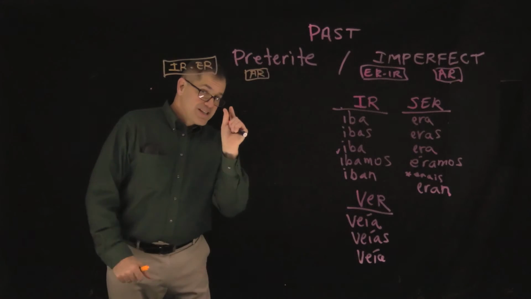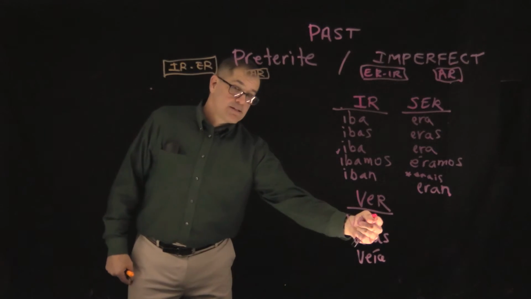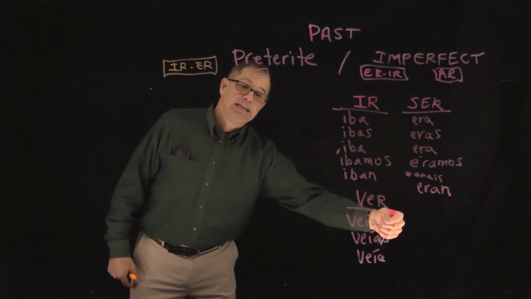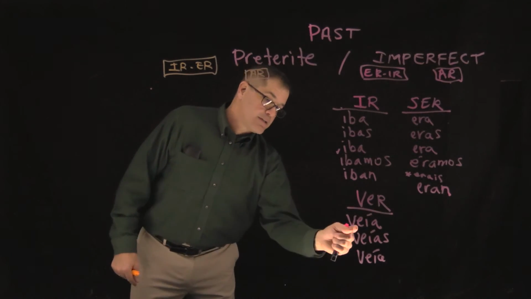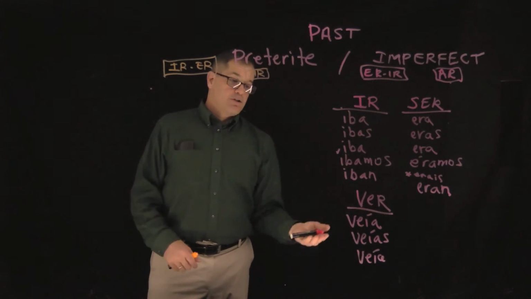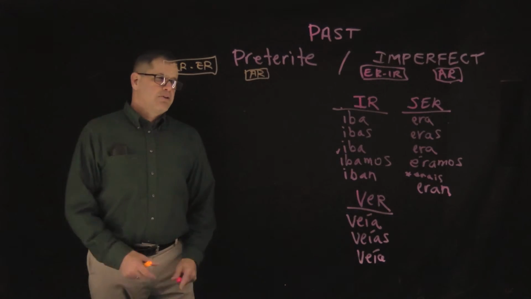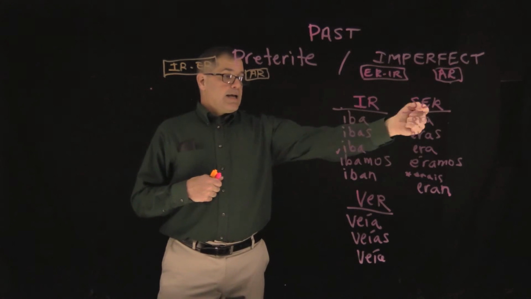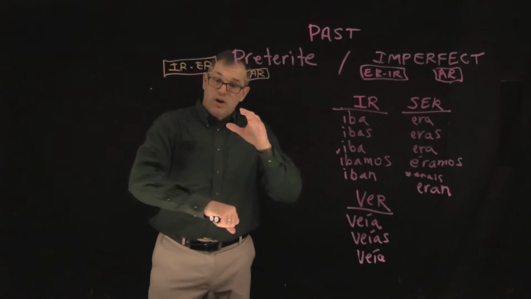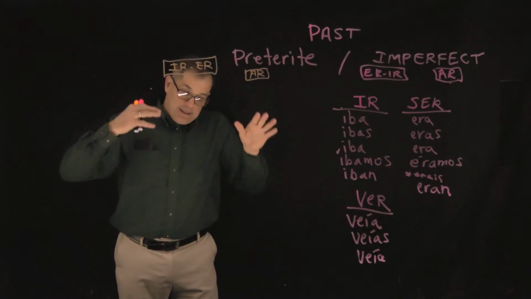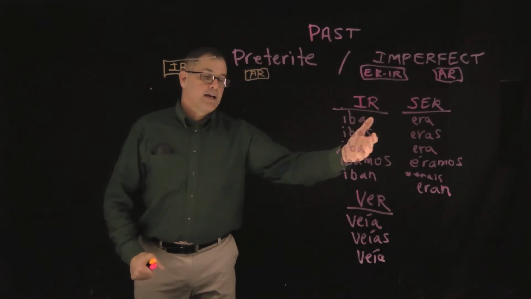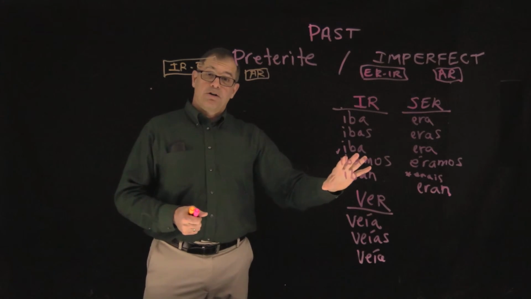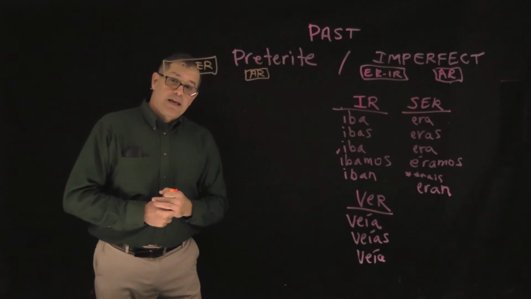And then ver, we just consider this a tiny bit irregular, because it uses the same regular endings, ía, ías, ía, íamos, íais, ían, but it keeps its e instead of taking off the er, it just leaves that e there. So it's just considered a little bit irregular. And then ser does something totally different, changes its whole form. Era, eras, era. Remember, we have this in the story as well. Cuando era niña, so era, when she was a kid. Okay, so there's your imperfect irregulars, just a few irregulars in the language.